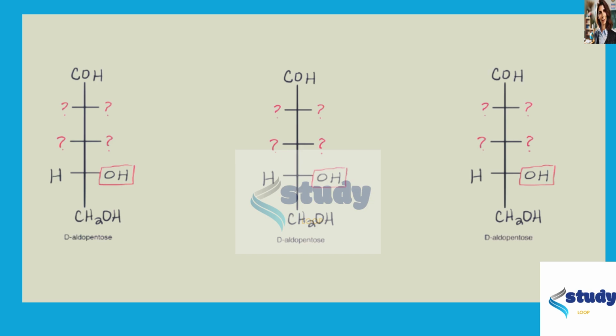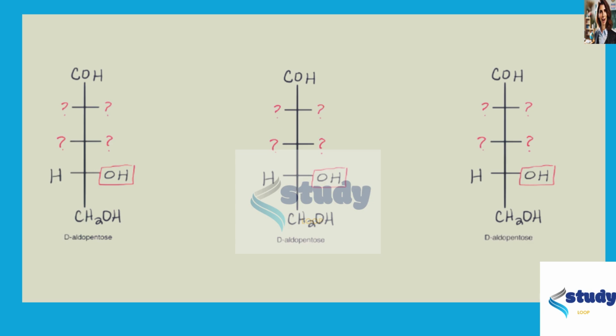Okay, for this question, we want to figure out which of the D-Aldopentose structures that we could start with, when it converts to an aldaric acid, would be optically inactive. But we want that same structure, when it goes through Wohl's degradation and turns into a D-Aldotetrose, to become an optically active aldaric acid. So through process of elimination, we need to figure out which of these structures would work.